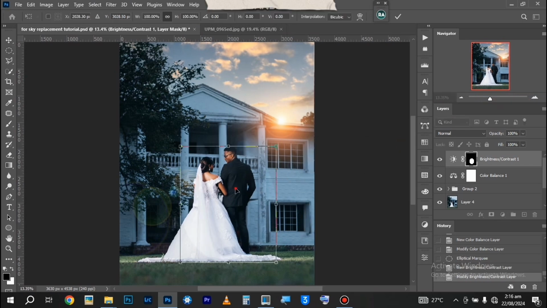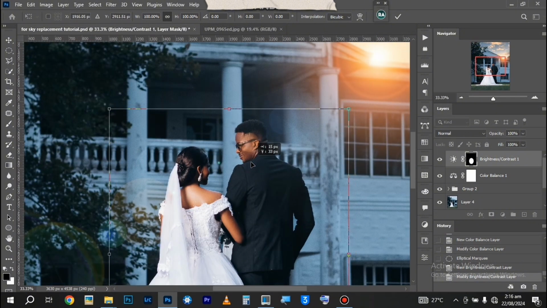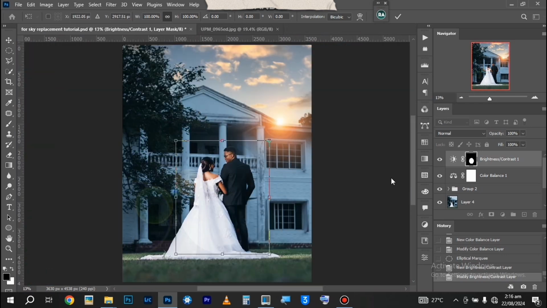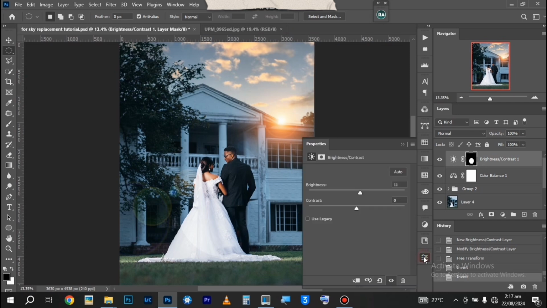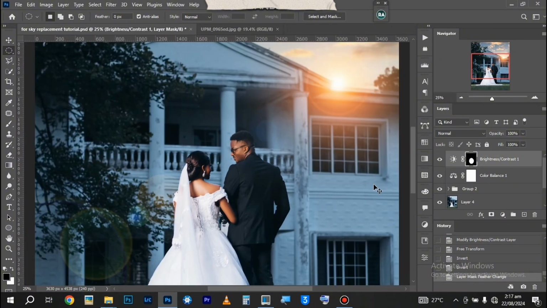Now, when you get to the point where you want to actually separate the subjects from the environment, you just want to make them a little bit more exposed than the actual environment and the factors around it. So what are we going to do? When I choose this and zoom in, you see the edges, I've put them here at this junction. You can see that they are brighter than every part of the environment. So Control 0, and I click enter. We want to have them more focused in the background. So we have to feather this mask by coming to properties. When we come to properties, we click this mask again, and then we feather it by 30. And we zoom in to see the edges. See, the edges are gone.